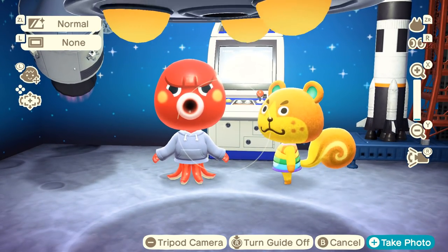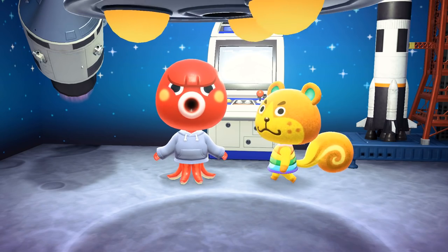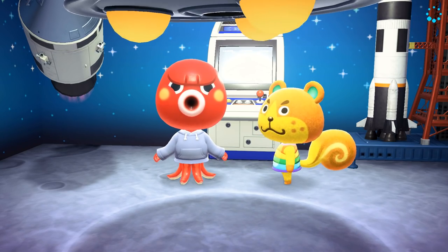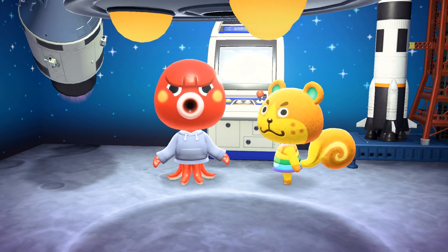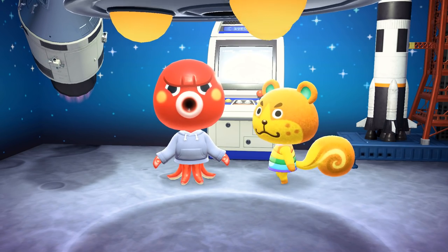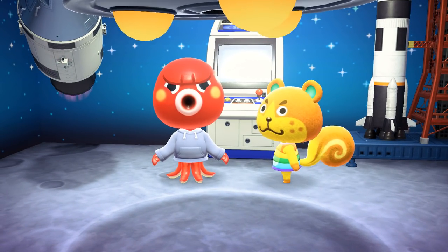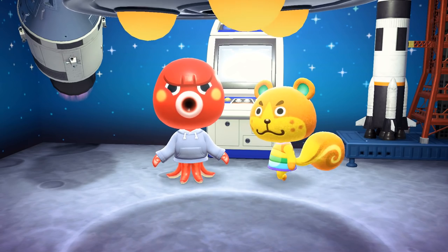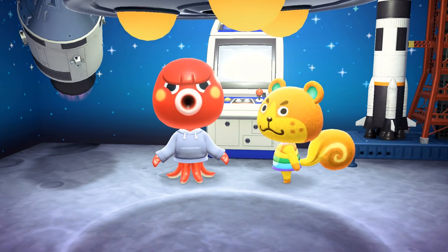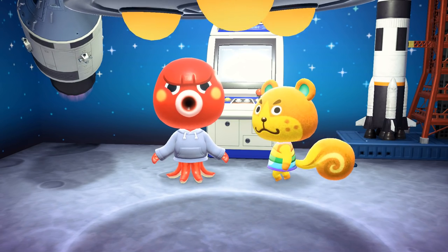All right, I think they're stuck over here, though. So we might go ahead and... I'm gonna turn off the guide for just a minute. We might make them react towards us because this is really cute. I could totally see Sheldon getting roped into having to talk to Octavian about all of the alien conspiracy theories, or maybe not even conspiracy theories. All right, there's those two. Come on down, little alien. Who am I to doubt Octavian?